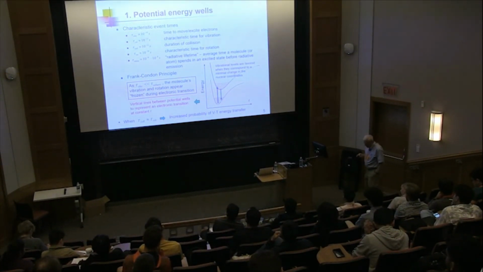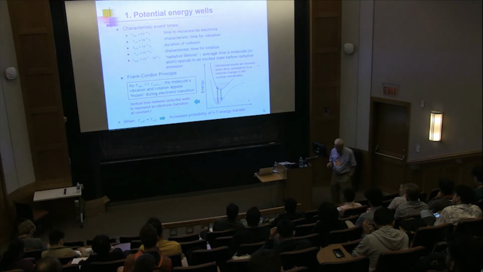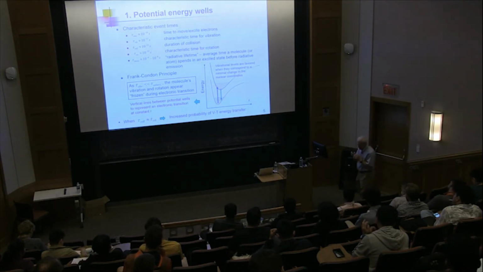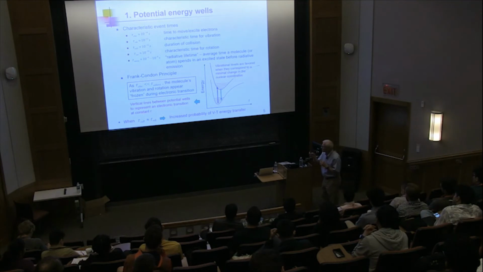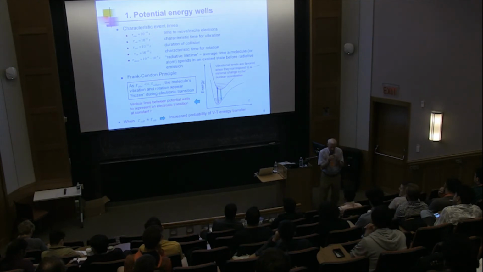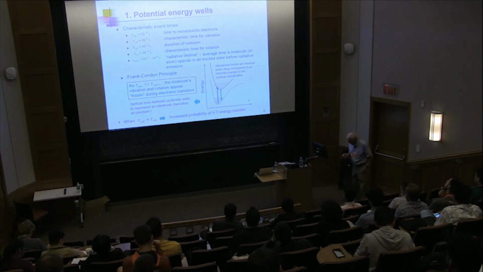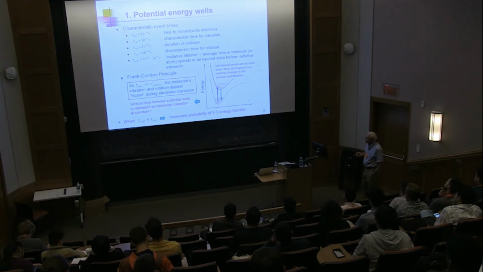Now, we were talking about how long it takes to excite a molecule vibrationally. It's interesting. It turns out that the most efficient vibrational excitation is when the duration of the collision starts to match the oscillation time of the molecule. So when the molecule is oscillating at 10 to the minus 13 seconds, if the collider comes in and the interaction takes place over about the right amount of time, it's more efficient. That's called semi-classical theory. People figured that out years ago, that those are the ones that are going to be most efficient.